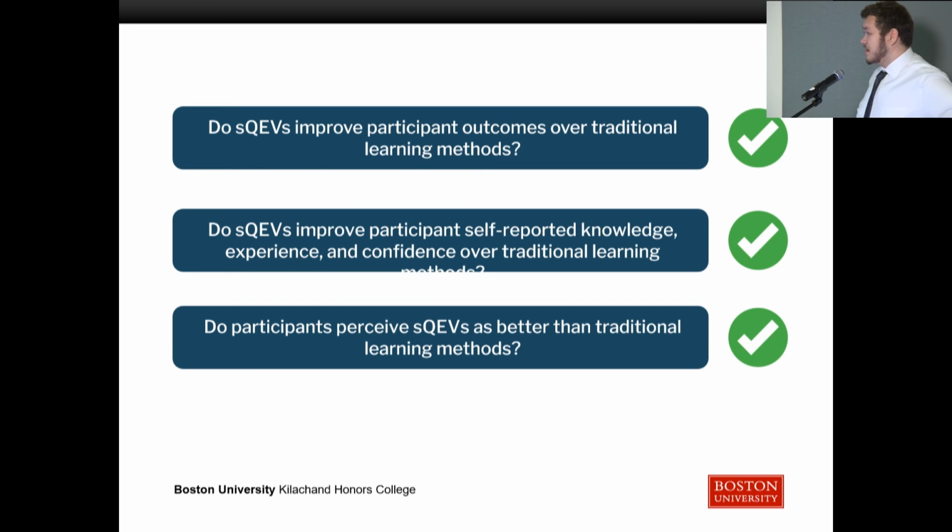So in conclusion, we saw that QEVs do improve participant outcomes over traditional learning methods. We saw that QEVs do improve self-reported knowledge, experience, and confidence. And we saw that, at least in some metrics, our participants did perceive QEVs as better than traditional learning methods, at least in terms of the amount of content they thought it had.